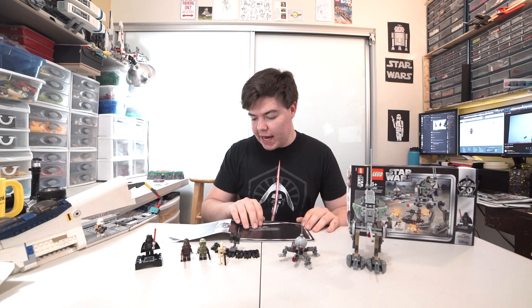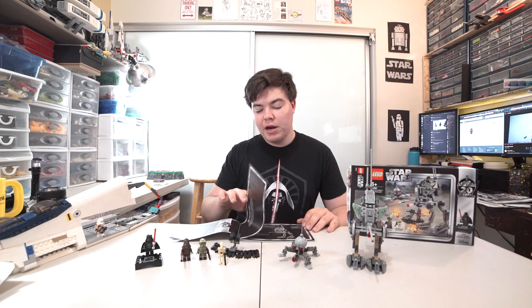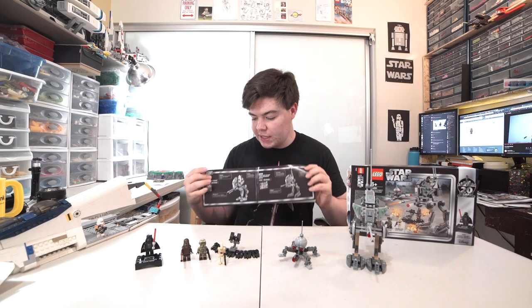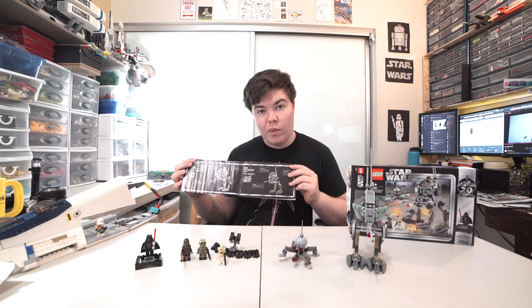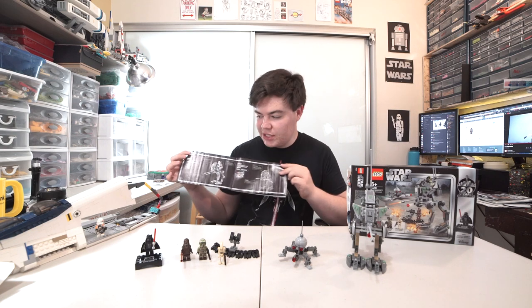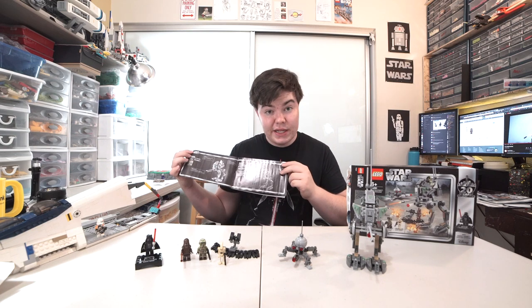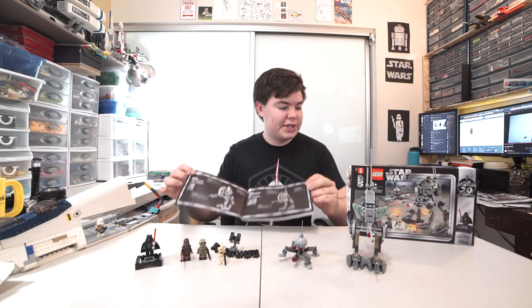The 20th Anniversary thing is pretty cool - it's a pretty cool promotional thing. As far as I'm aware, these aren't limited run sets. They're just part of the regular line, so these things won't be particularly rare. But if you have a certain nostalgia for some of these sets - like this set in particular for me from 2005, this Clone Scout Walker, which I don't have together anymore but know is somewhere in my collection - this is pretty cool. They did some cool stuff at the beginning of the instructions to provide some historical context to what this set is about.